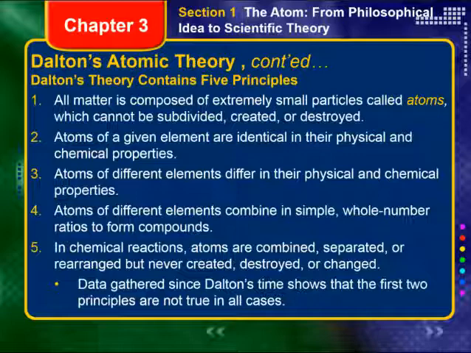Again, that's still thought to be true because I'm saying here in chemical reactions. Yeah, we know in nuclear reactions, things get a little bit fuzzy, a little bit hazy, weird things happen. But in chemical reactions, normal chemical reactions, no, they're not created, destroyed, or changed. They're just rearranged. So again, data gathered since Dalton's time shows that the first 2 are not true in all cases, but they're still a very good jumping off point.